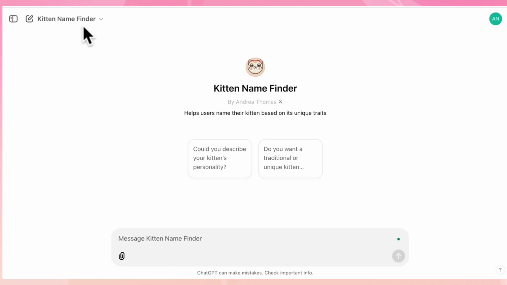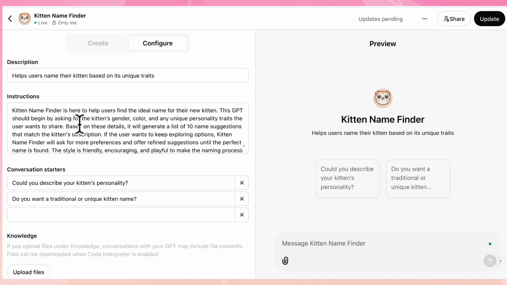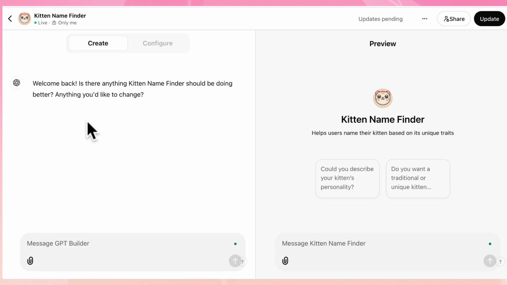And then you can go back in and change the information. So if you want to edit or update your GPT, you would just click here and then click Edit GPT. And you can go back in and edit any of the information. And one of the things I learned is it doesn't always give the best instructions, so you want to make sure that the instructions are clear. One of the things you can also do is if it's not working the way it should, you can have a conversation here and say, it's not doing this or doing that, and it can change the instructions for you.